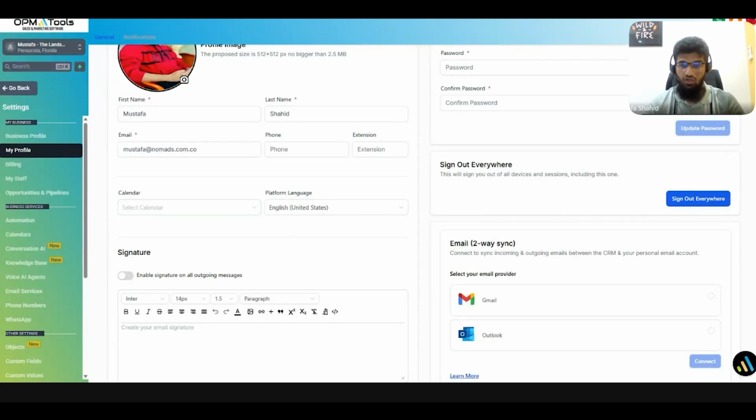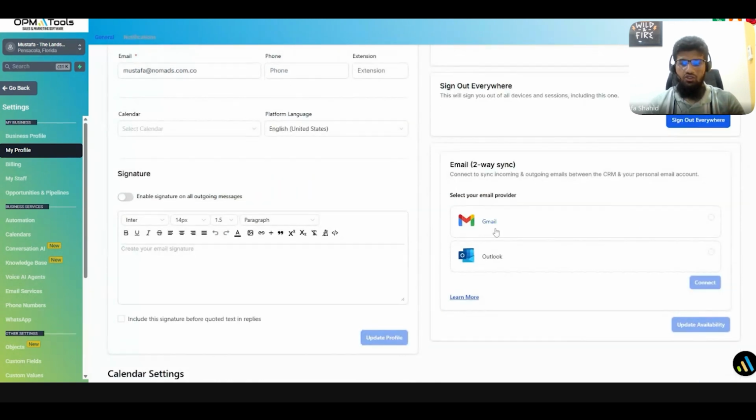The first thing I need to do is connect my Gmail with this account. The reason I need to do that is because if I'm working as an employee, I'll be responding to emails, text messages, and conversations. And I want the system to notify me whenever an email comes in to the company so I can view it, or when the system wants to send me a notification about my existing task, or if something else has happened. I want to be connected with this system.